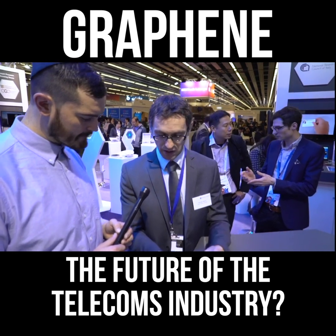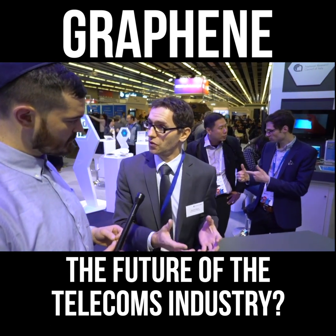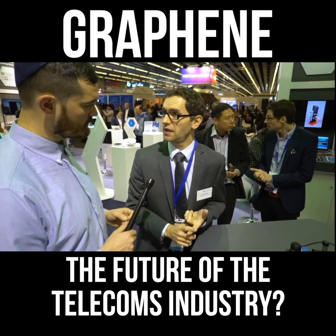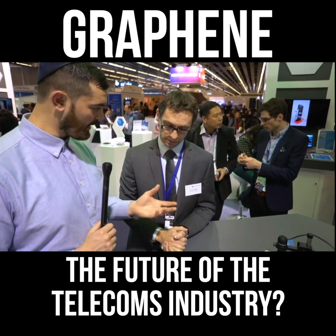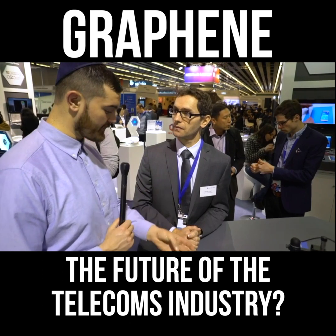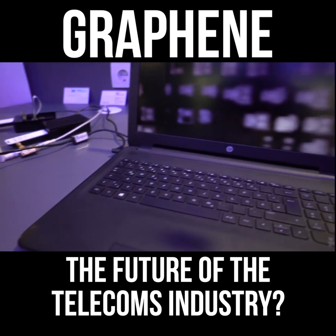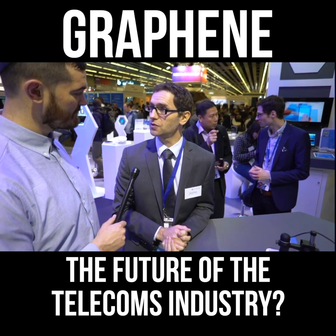It's also low-cost. On glass, it's transparent, as you can see, and it opens up the possibility to apply this for wearable devices, biomedical applications where you have to wear it on your body, but also low-cost applications — RFID tags, IoT, and many other applications as well. In a current handset, for example, you'd have a silicon chip that's thicker and more expensive, whereas something like this is cheaper, thinner, and more flexible. Terminals are becoming flexible — you get the flexible screen, and the electronics have to follow this trend, and this will be one solution.